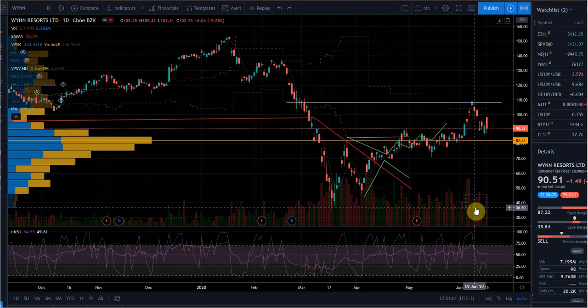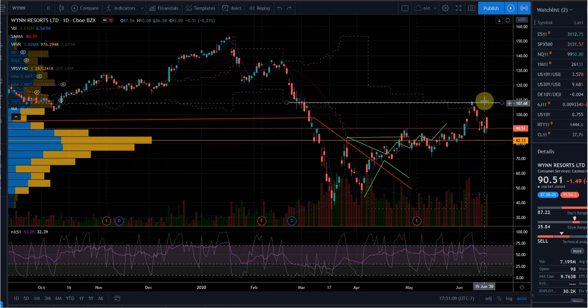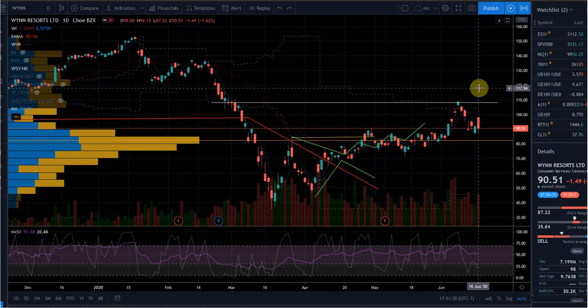So how do I trade it? I like to bet on the downside holding. So I would rather sell into support to generate income than buy and hope for the rally. So I can do both, but probably not at the same time. There's tons of stuff I can do with the options market that I cannot do with the actual equity itself. So it behooves you to learn a little bit of options. I know people say they're dangerous. Trust me, they are no more dangerous than spending your money on stocks that don't belong.